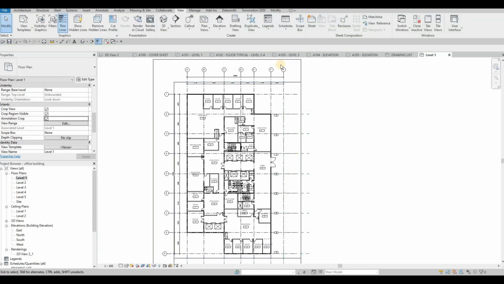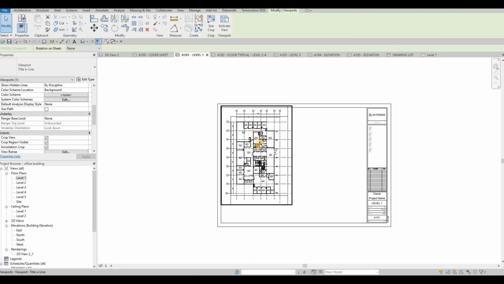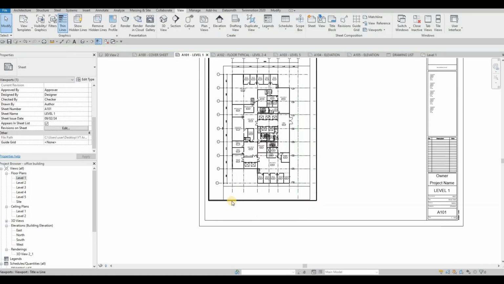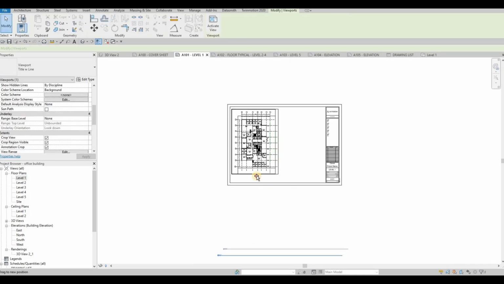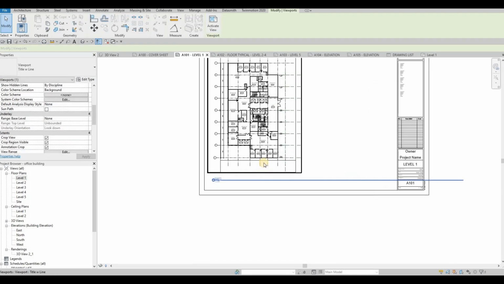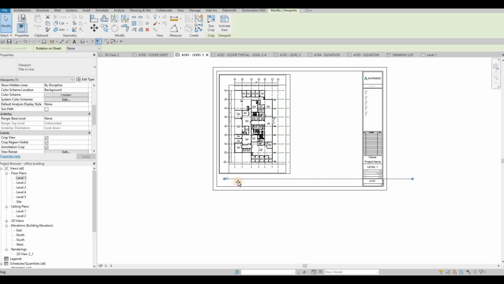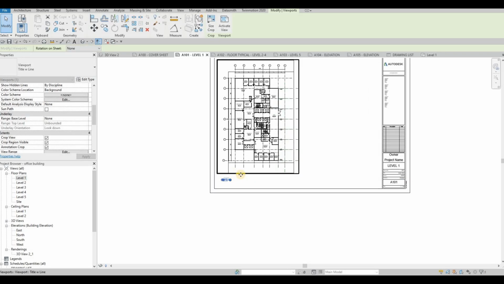So now this is good. If we check level 1, as you can see, this one fits the sheet. So 1:100, and then crop it, and then fix the title.